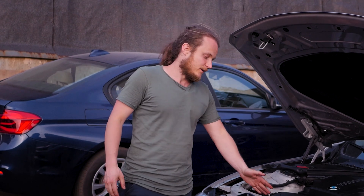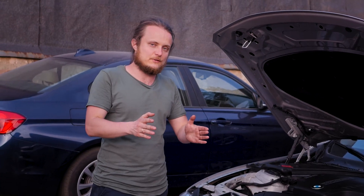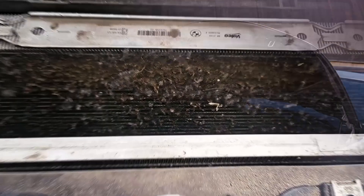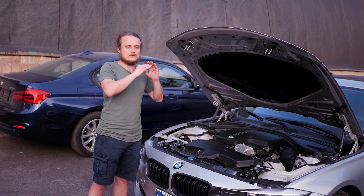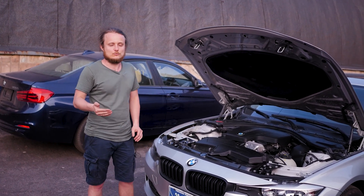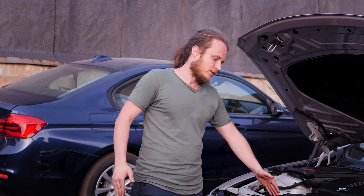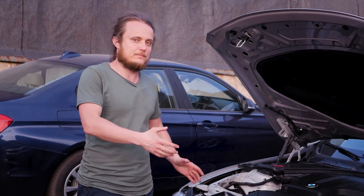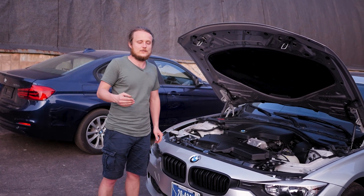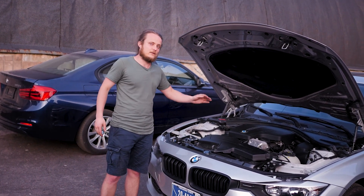On the radiator side, there is a sandwich of radiators: a cooling radiator and an air conditioning radiator, with an intercooler underneath. Debris often clogs between the cooling radiator and air conditioner, causing antifreeze temperature to rise, which increases engine temperature and accelerates wear of rubber gaskets, valve covers, oil caps, oil pan gaskets, and oil seals. Annual cleaning of the antifreeze radiator is highly recommended, preferably in spring or summer. The intercooler should also be kept clean to prevent power loss — especially important for chipped cars.